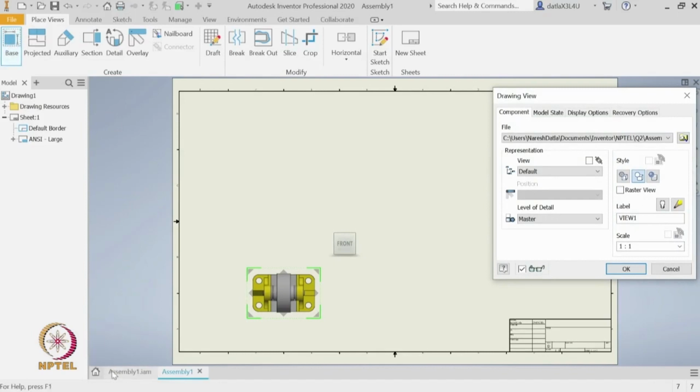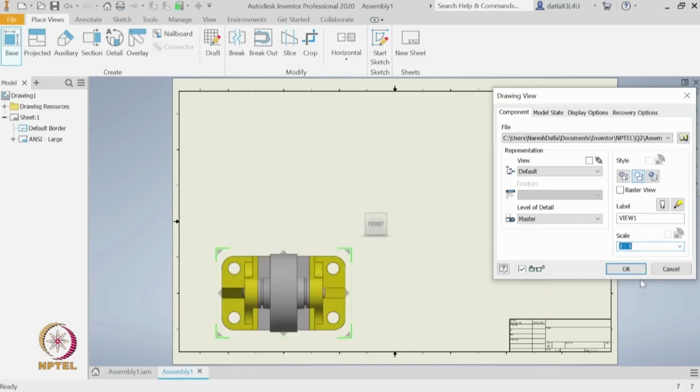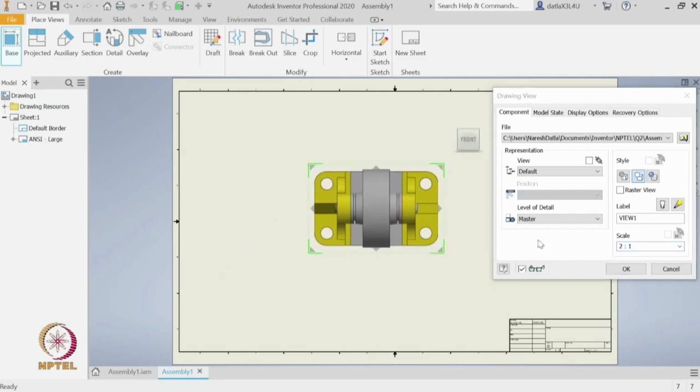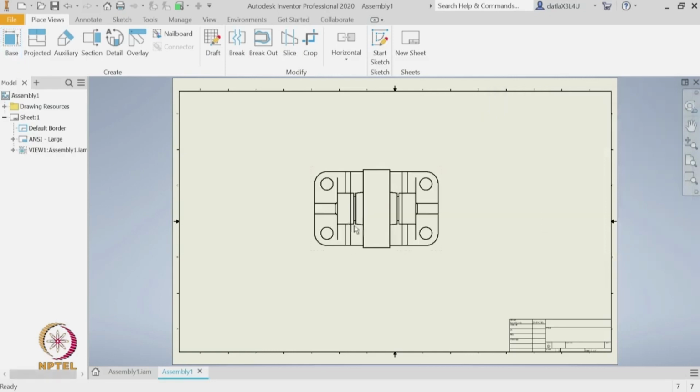Since my assembly is already open, by default it is open, otherwise we know that we can browse it and open the assembly. I see that maybe a bigger scale would be better, and let us place it at the center. Okay. So, now we got the view of the assembly.